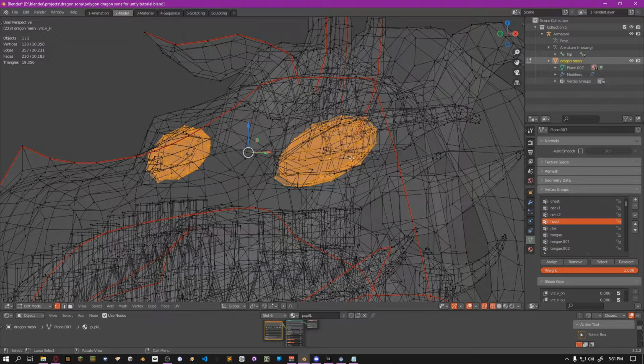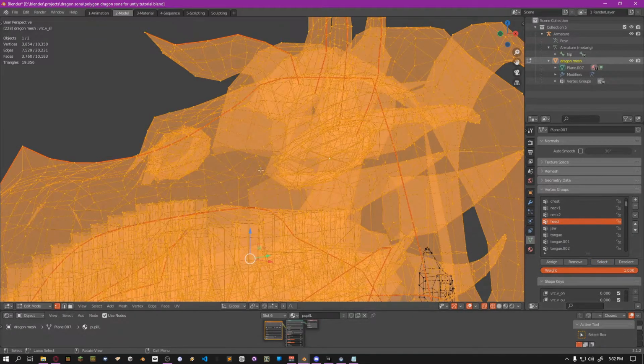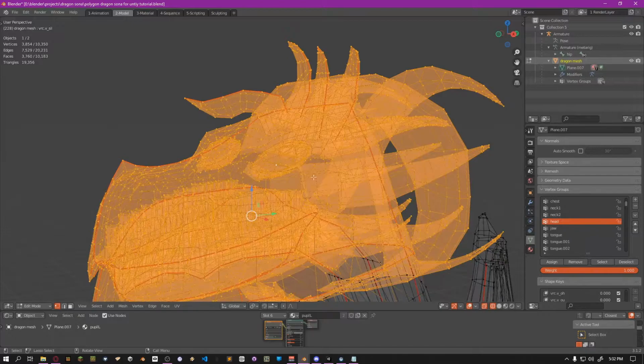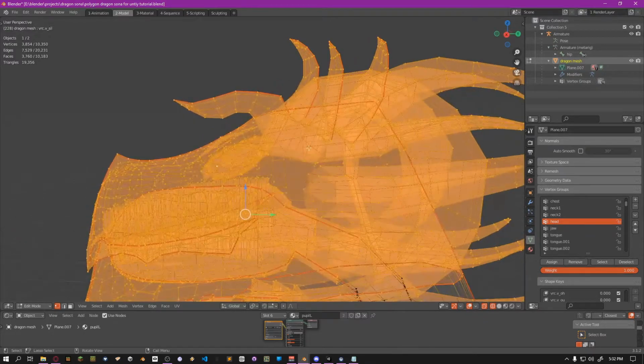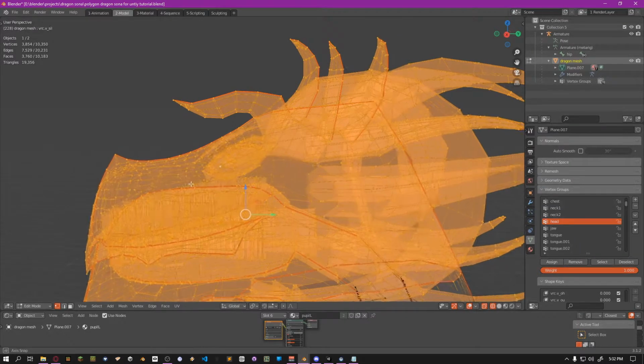This is important because if you did this while the rest of the head was selected like this and then hit assign, the entirety of your head will have a weight paint of 1. So it'll be completely red on your weight paint for the head bone. And that may not be what you want for proper deformation of your animations for the rig.